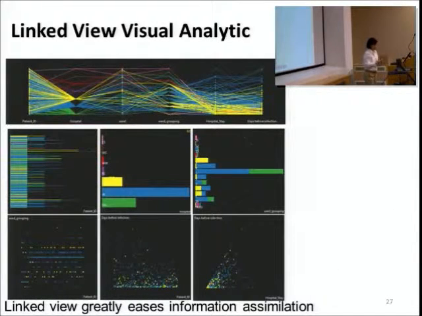Ross also mentioned linked views. We linked a parallel coordinate with a bar chart and a scatter plot, and you can see that it now shows you different patterns. In fact, patterns are more likely to be discovered when they're represented in multiple ways. And this multiple representation also gives you more chance to explore data in different aspects, because each display is tuned for a particular data aspect. And so they're all interlinked. So here we highlighted the CH, and you can see all the information related to it, but you can click on any other plot and any other point, and it will automatically highlight. So this gives a very useful tool for you to explore the data very intuitively, very easily, and you can discover a lot of things.